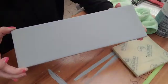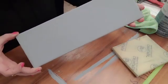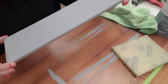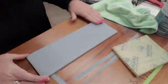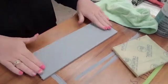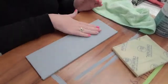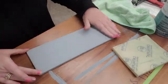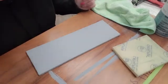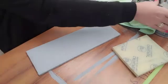Don't know if you can see that. Sort of made the brush strokes stand out a bit more. Feels really, really good though. Don't know whether to paint another coat of the chalk paint on it or just leave it like that and see what happens. Let's put some lacquer on it and see what happens.